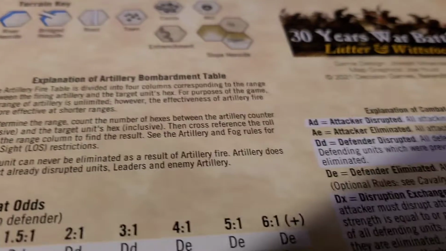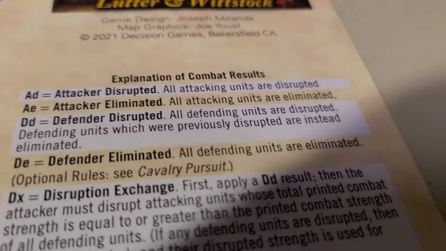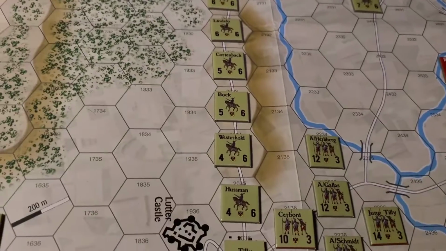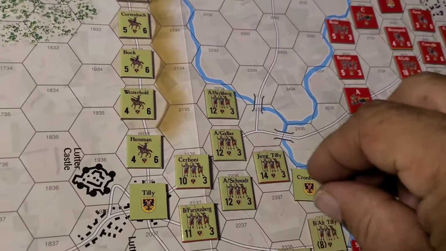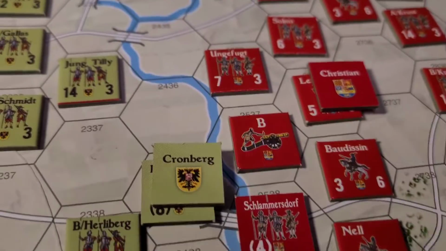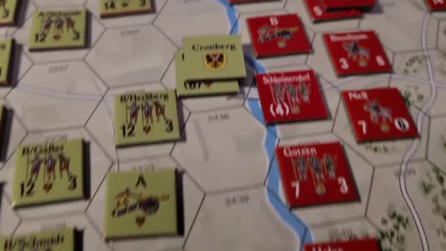Oh, where are we at here? Expedition artillery bombardment table. DD. Defender disrupted. All defending units are disrupted, instead eliminated. You gotta like that. Okay, so another good showing. This unit here, it was on the bridge. Flipped on over, the old Tilly unit. Artillery did its job.